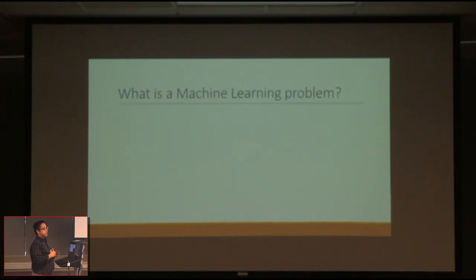So first of all, what is a machine learning problem? When we talk about machine learning, we need to be able to answer whether a problem is a machine learning problem or not. For example, if I ask for a website with authentication, like a username and password login, is it a machine learning problem? Or when I open YouTube and I see a lot of suggested videos show up on my screen, is that a machine learning problem? That's the sort of question we need to answer.